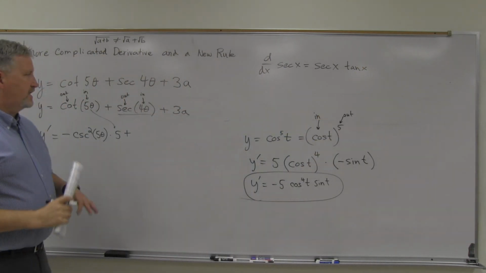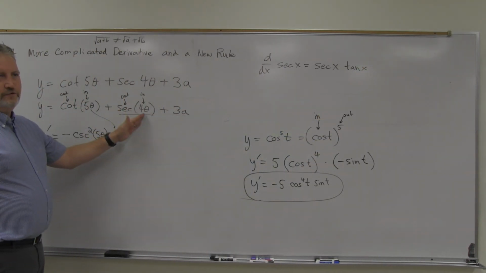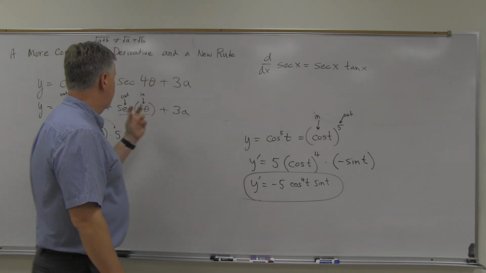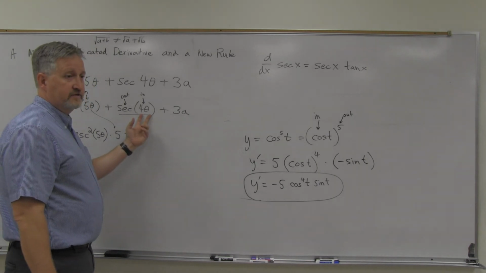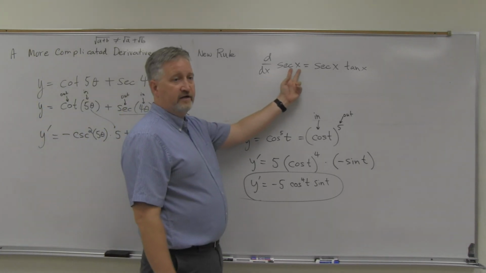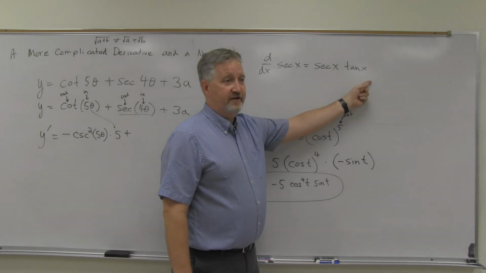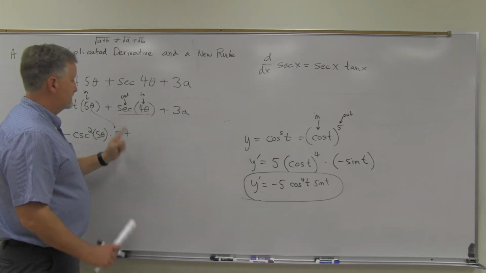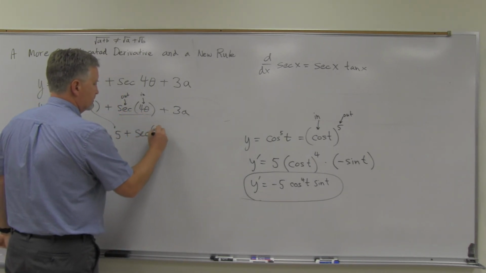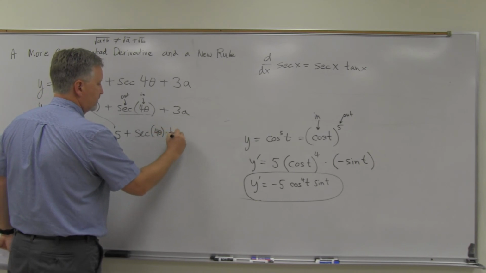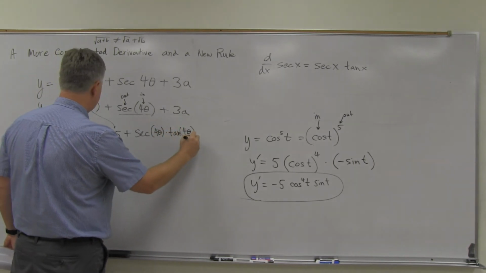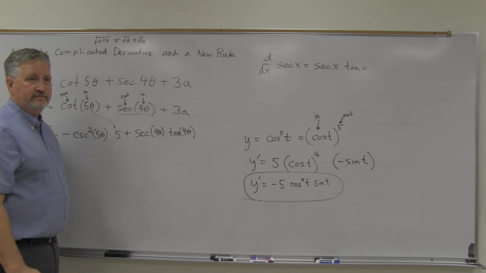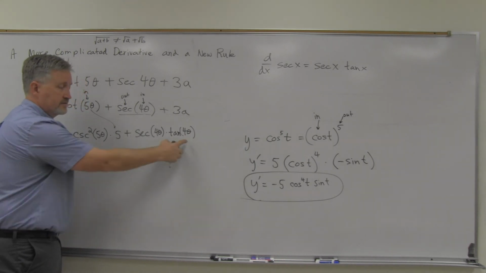Well, I do have a little complication here in that I've got secant, not x, I've got secant 4 theta. But, again, noting that when I do the derivative of the outside, the inside doesn't change. Inside stays the same. So if I have this as 4 theta, guess what these are? These are 4 thetas. With me? So the derivative of the outside, secant 4 theta, is secant 4 theta times tangent 4 theta. That's the derivative of the secant. Okay? See where I got that?